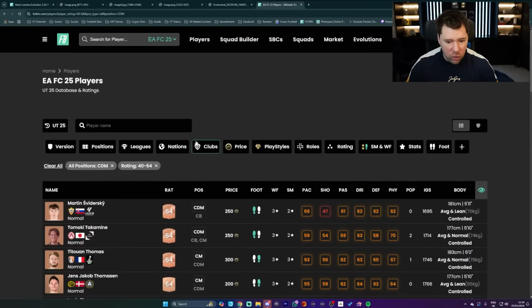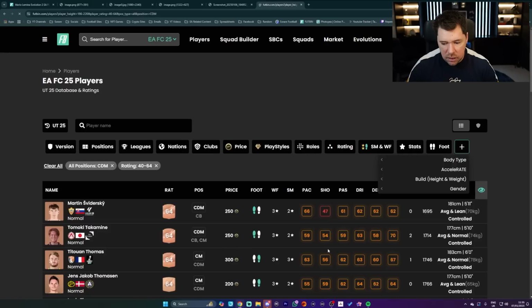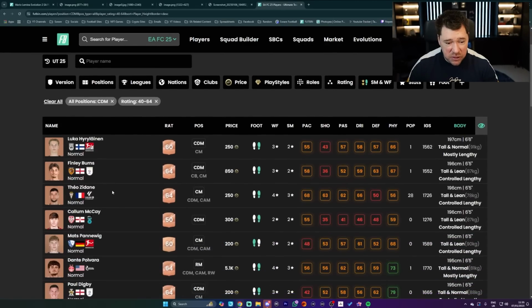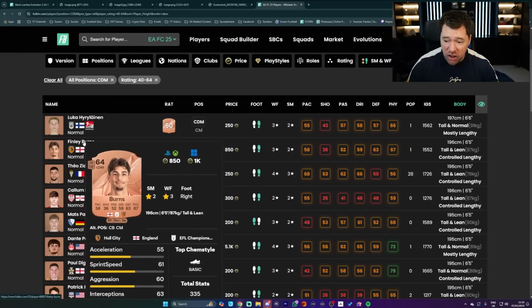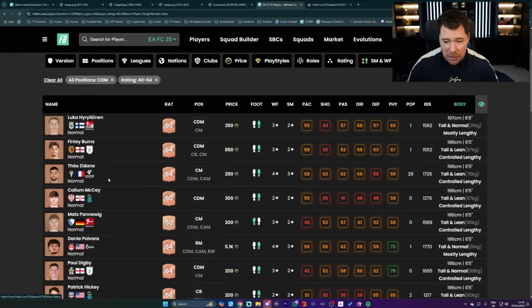So if we go for, do we get to do height? Build, height, and weight. There we go. So we go for centimeters, and let's go for like 186 centimeters and apply that height. Have we got some, there we go. We've got a 6'6" player here. We've got a 6'5" Englishman, Theo Zidane, centre midfield, who's got CDM and CAM.